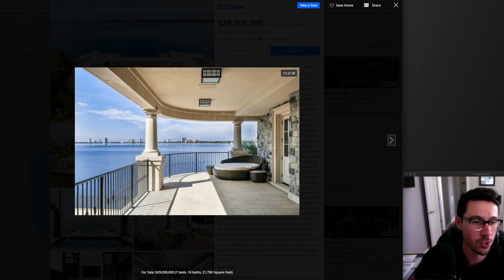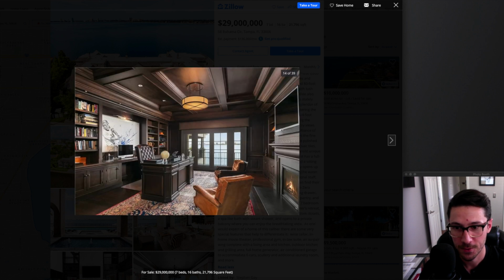So imagine you go out partying and you wake up the next day and you just want to sleep on this all day with the nice Tampa breeze and the Florida heat. Probably the best way to cure a hangover, if I'm being honest. Just hanging out right here, man. This terrace space is awesome. I would imagine this is probably right outside the master.